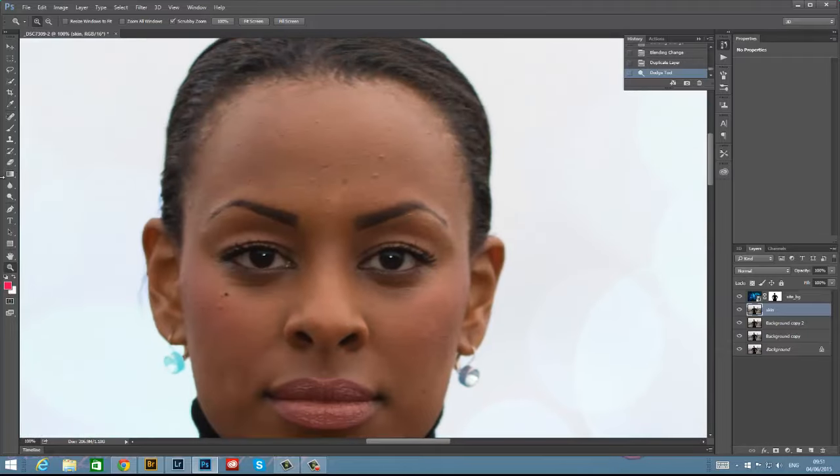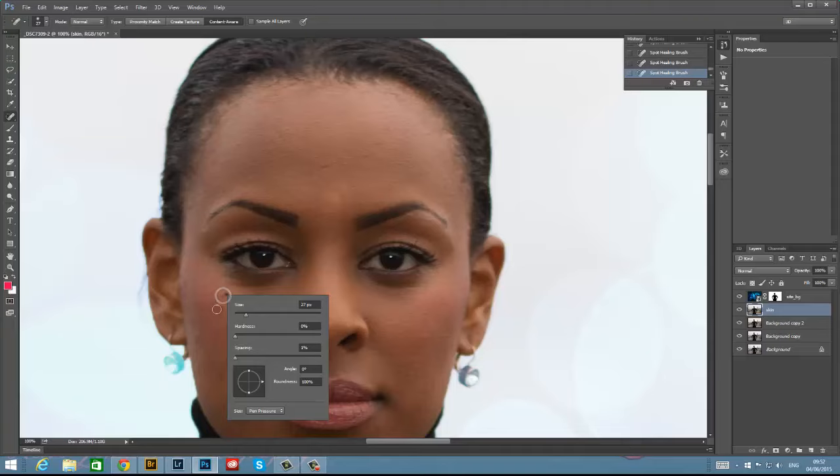There are many different ways I can remove imperfections, but the fastest way was using this tool, the spot healing brush. I don't want to get too carried away, just little stuff I want to remove.